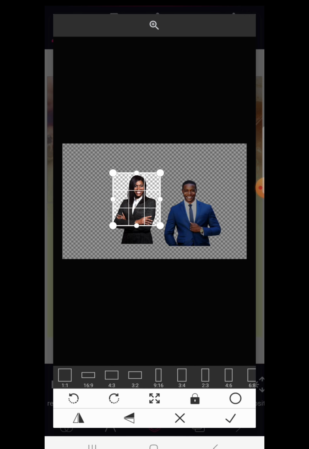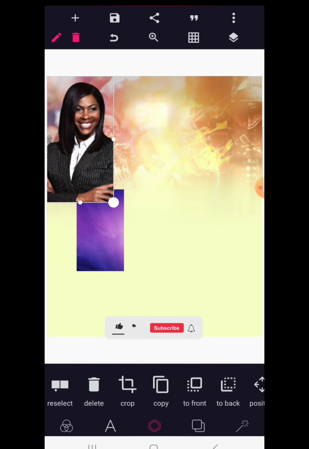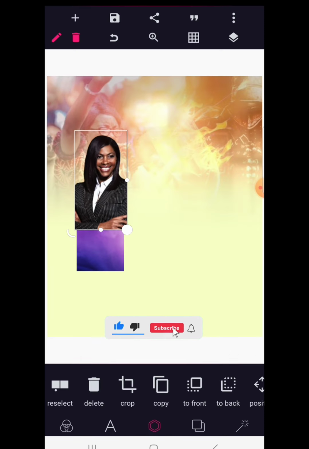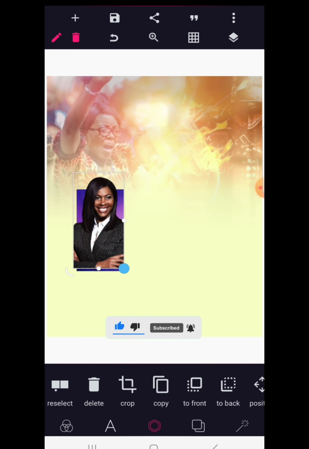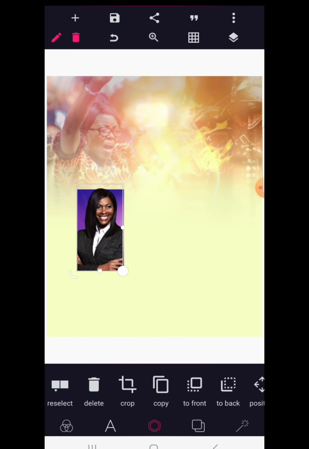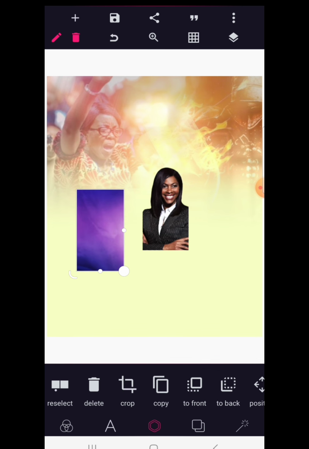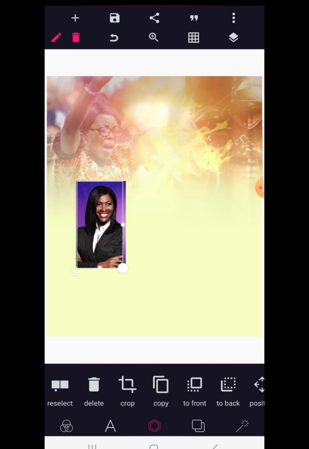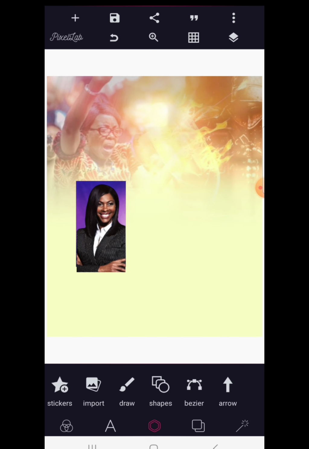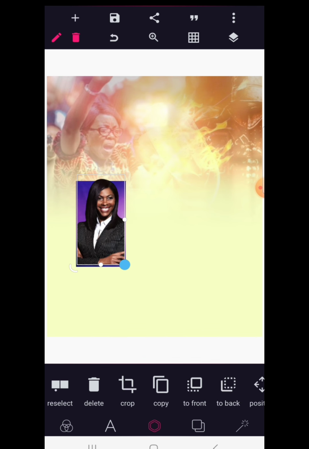So we are going to crop this lady neatly. I believe you can see how I'm cropping the image. This is where you have to be really careful. We are just cropping the faces and no worries at all. As you crop the faces, just try to reduce it in size to make sure that it can fit into the shape. So let's increase this shape a bit, then we bring in this image. I believe you can now see what we are trying to do here.